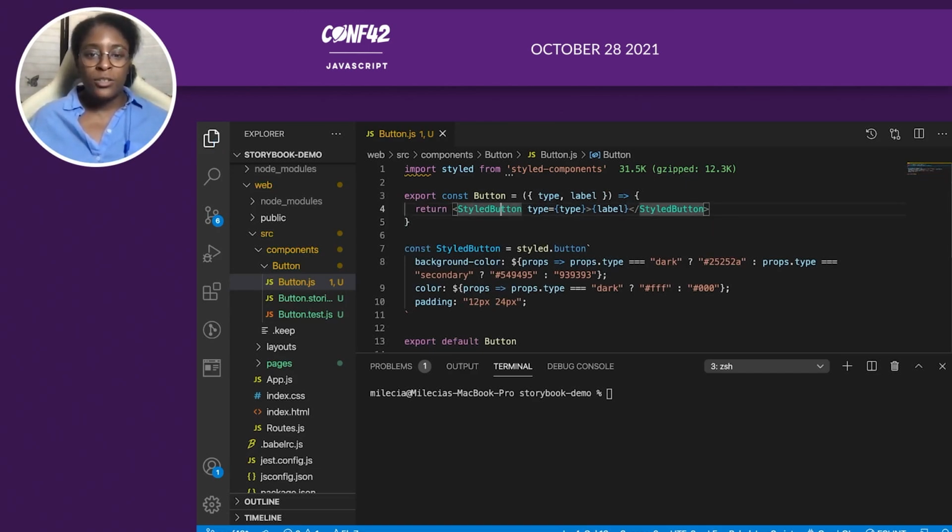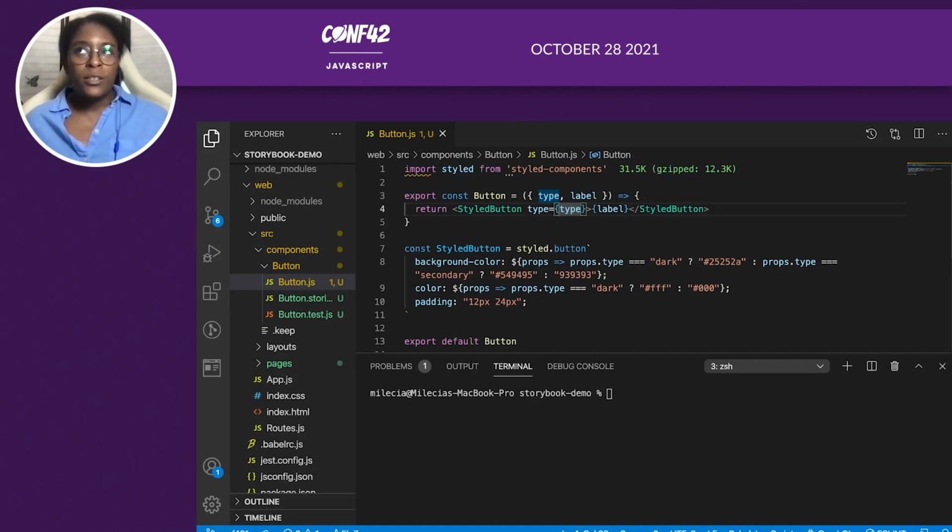You see we're taking in two props here. We're taking in the type and the label. So the use case for this would be, let's say you have a form that a user is filling out. When they're typing in their data, maybe you want it to be grayed out or a different color. You give it a different message telling them they can't save till they finish the form. You'll pass that type and that label in, it'll display the text here, and it'll change the style of the button based on what type you passed in.